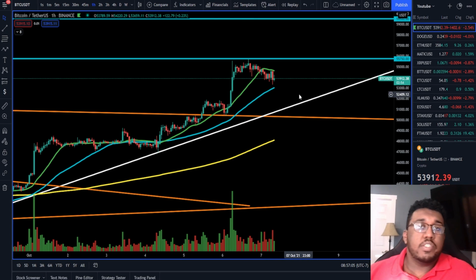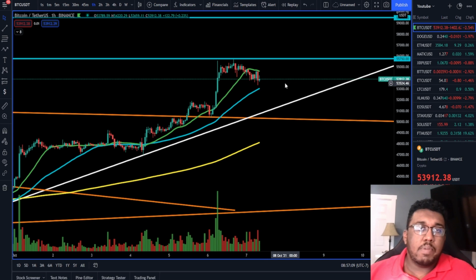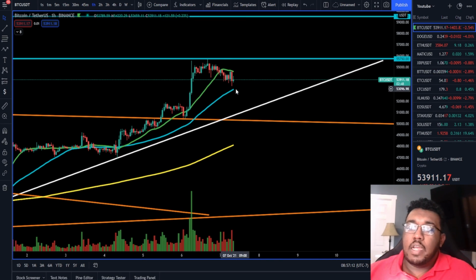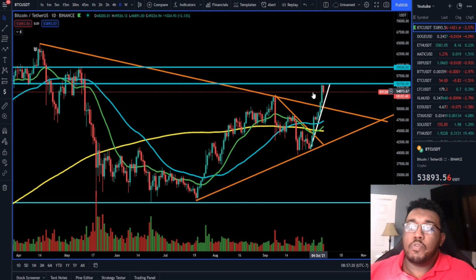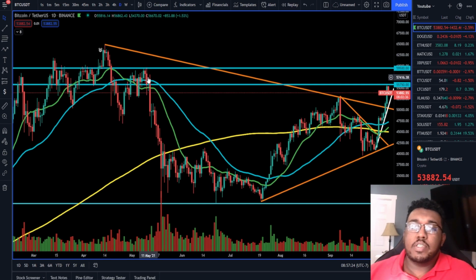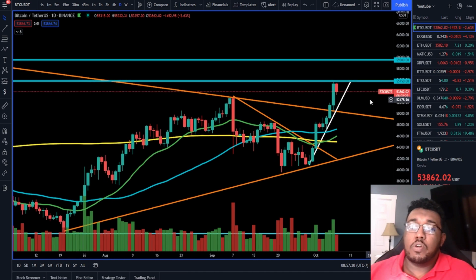If the trend line breaks, you know: sell, buy back later, be happy with not taking too big of a loss and not becoming a bag holder. But for now, it's just cooling off before it makes another run at this 55,750 level. That's awesome. If we are able to break that level, then we're pretty much cleared for an attempt at 59,500. This one may be a little bit more challenging. You can see right here, this is one of the shoulders from the last head and shoulders. Everything right now looks primed for a big explosion over the next few weeks.